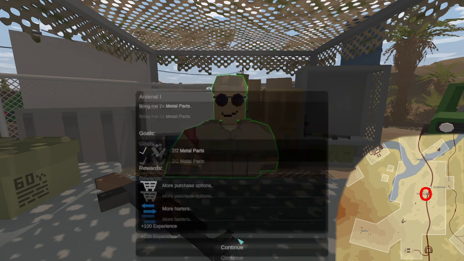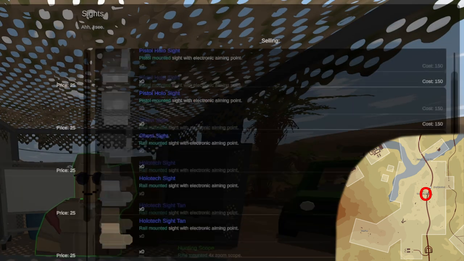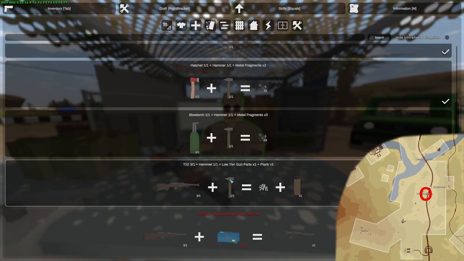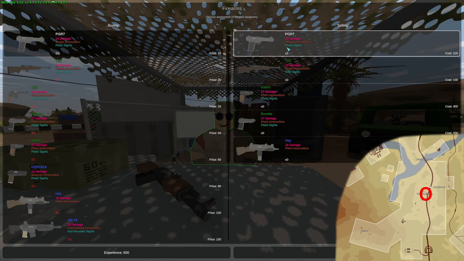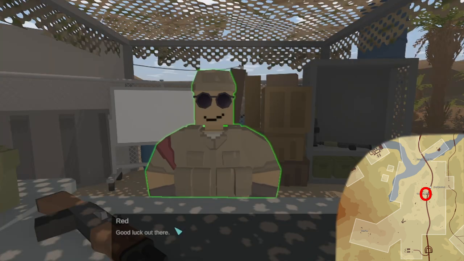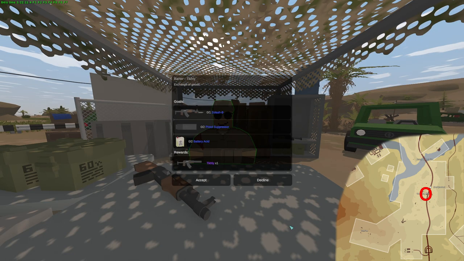Arsenal 1 complete, giving you access to pistol ammo, weapons, sights, TKB barter. Now you can break down your extra weapon, or buy 3 guns worth of parts. Arsenal 2 complete, giving you access to intermediate magnum ammo, Zolosh, Tiki barter.